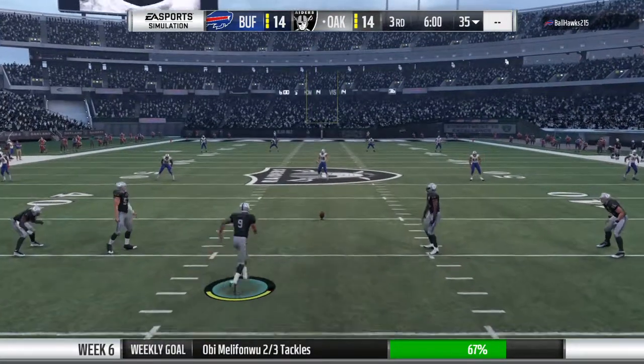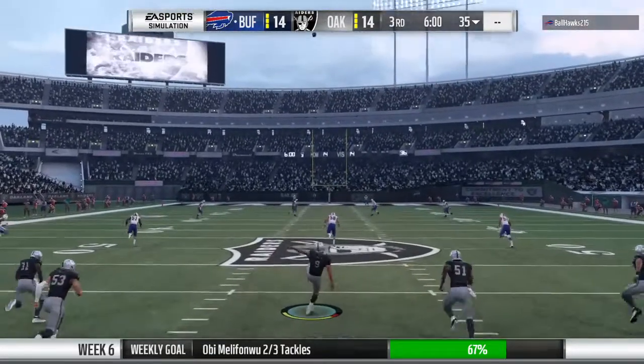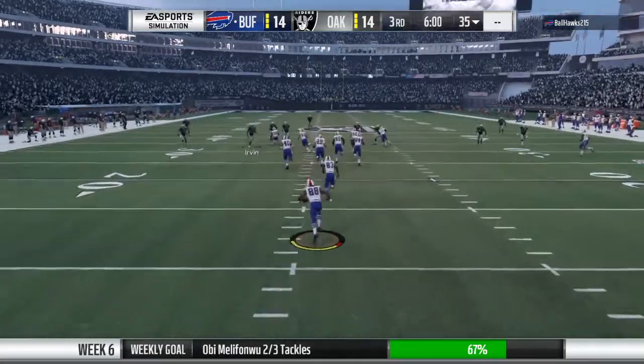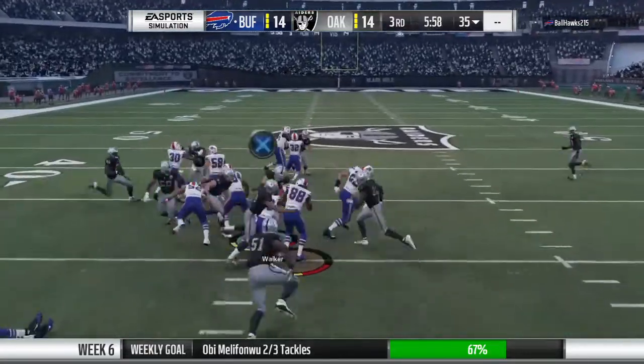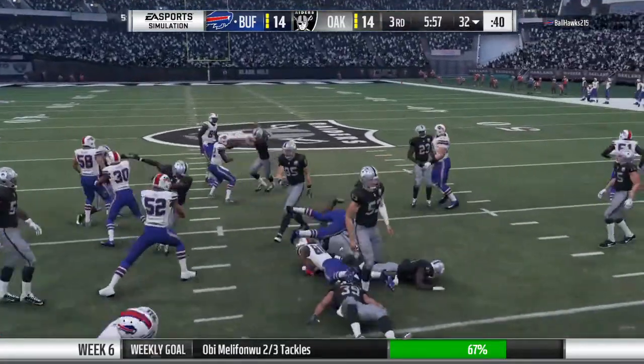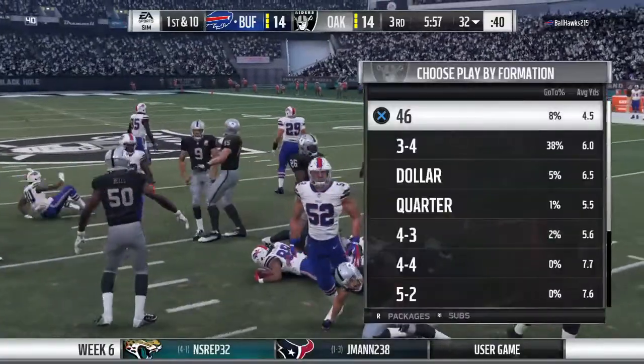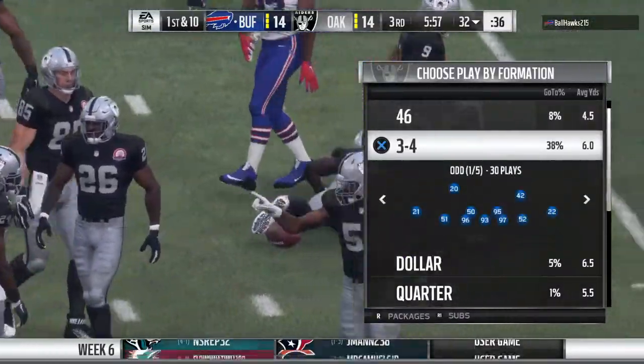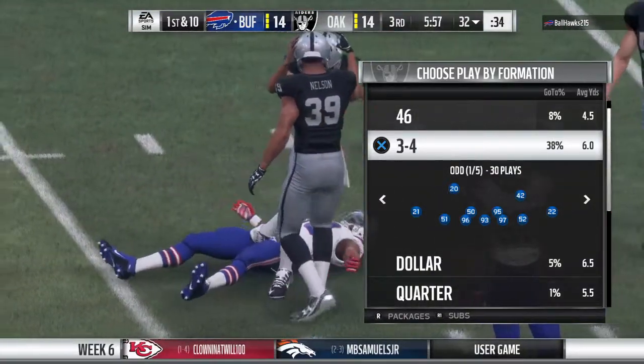Both teams appear ready for the fight ahead, and we resume action here in quarter number 3. This one taken just inside the 10. Solid return, pretty good field position. They'll start at the 32-yard line. Out come the Bills now as they'll go on offense first here in this 3rd quarter.